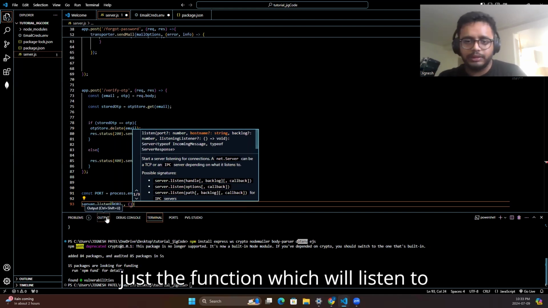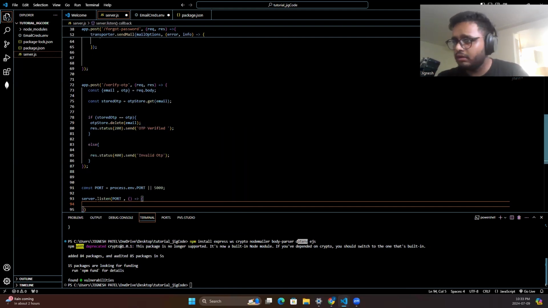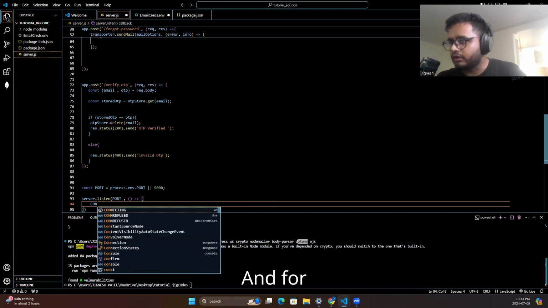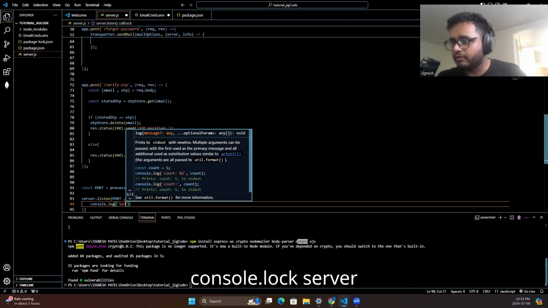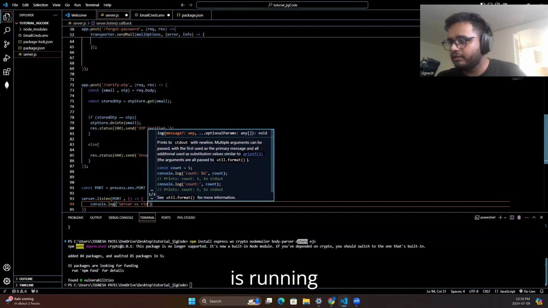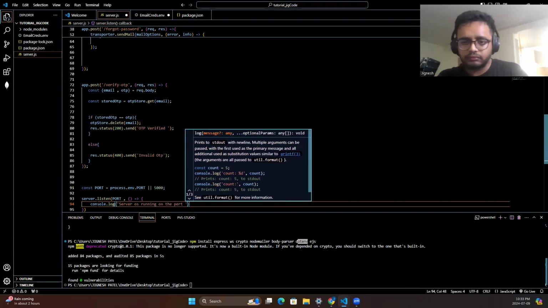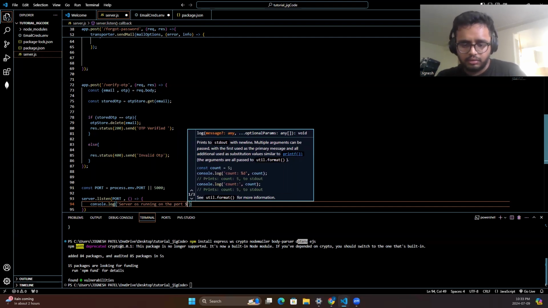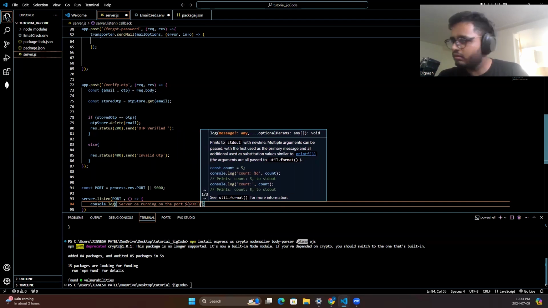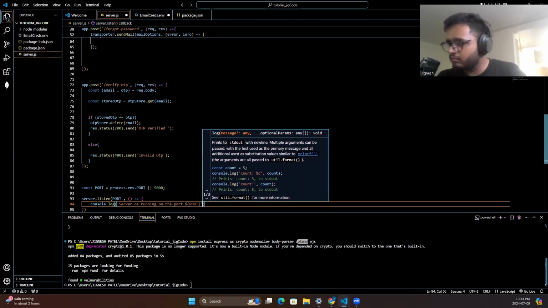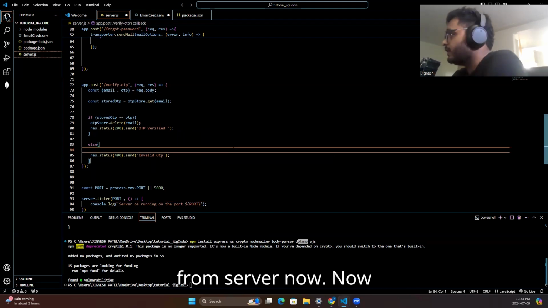It's just the function which will listen to the port 5000, and for our reference, we can just say console.log server is running on the port. Perfect. So this is what we have for the server now.